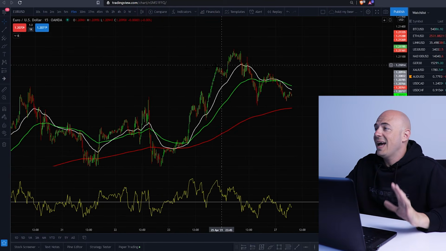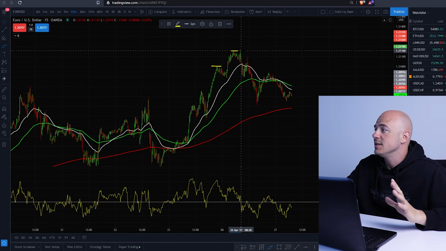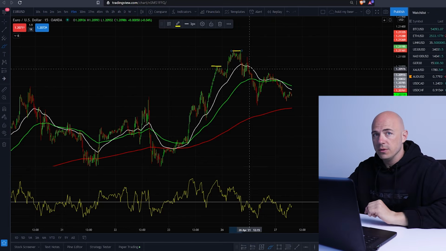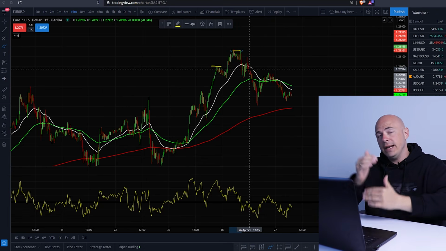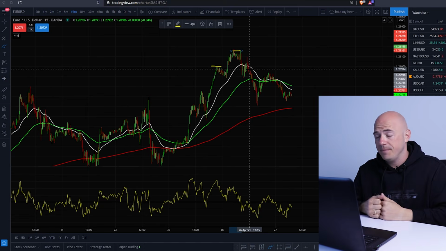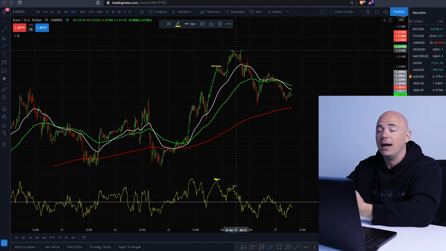So what we're looking at the top of the range of the price is higher highs being formed, while on the RSI, lower lows are being formed, thus creating the divergence, showing that the price might go in the opposite direction. You can see that clearly here. We had a high and a lower high, whereas here we had a high and a higher high.